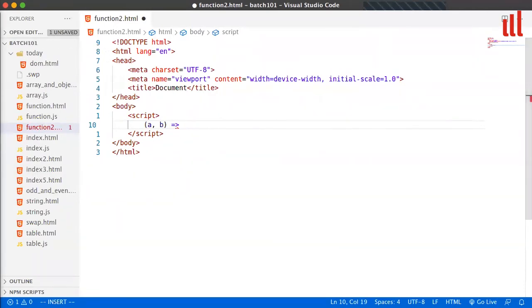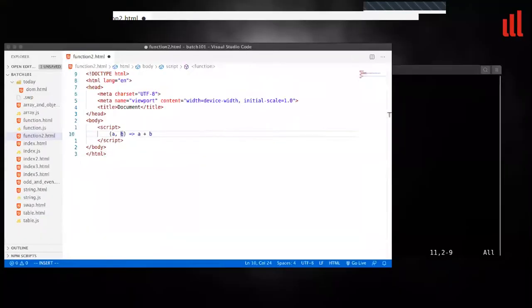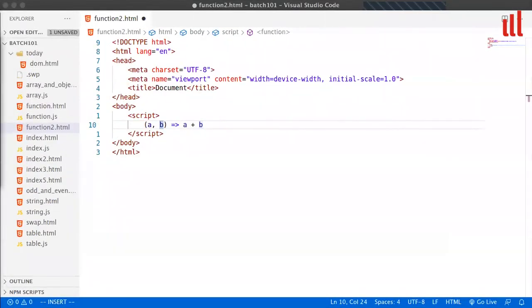It could be anything. You can return a statement here, whatever you want. Let's suppose I want to do a plus b. This is the one thing I have written here, and this is how you are able to define your functions. Another point: when you define this function, it will return an object, and you have to store that object in a variable.